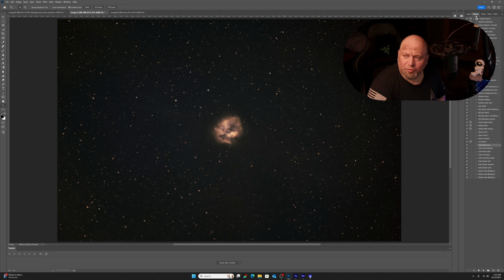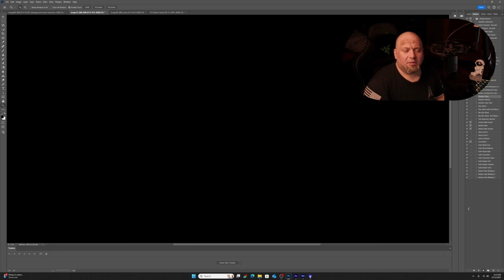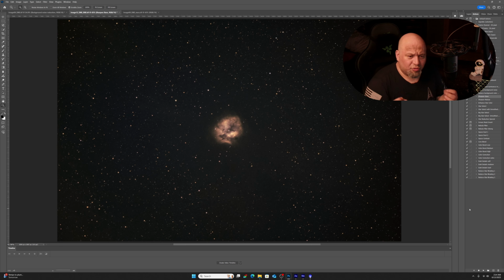And over here I do have another tool that I like to use. Sharpen Stars is the same from the Photochemistry tools, and it gives you a little bit sharper look. It's self-explanatory, but it does sharpen the stars.